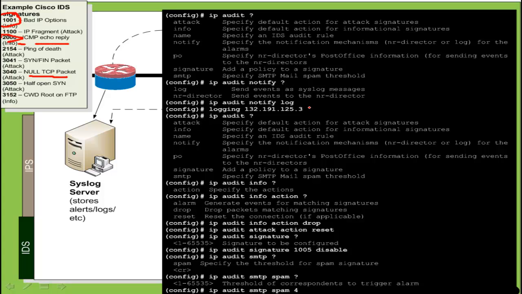So this shows an example where we can log our IDS threats to a syslog server, and in this case we define that the action is to drop on info and reset a connection on an attack. And by default the signatures are running all the time, and if we want we can disable any of our threats. In this case we are disabling threat 1005, which is a spam signature.